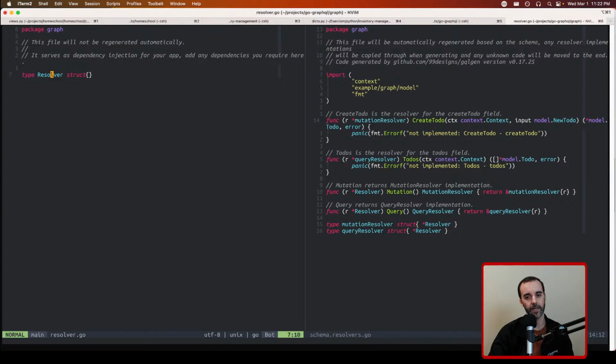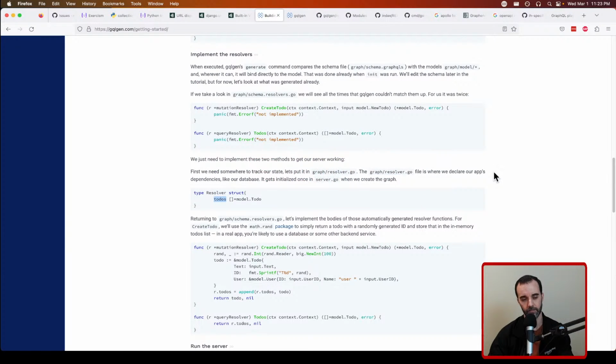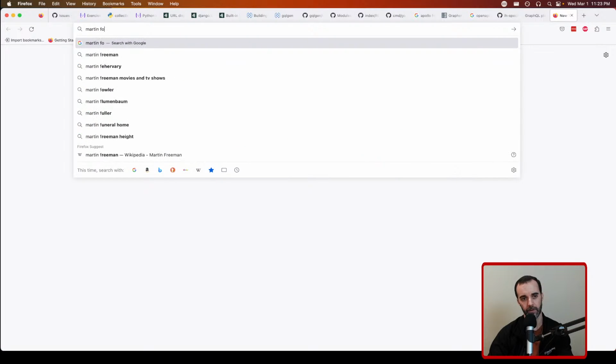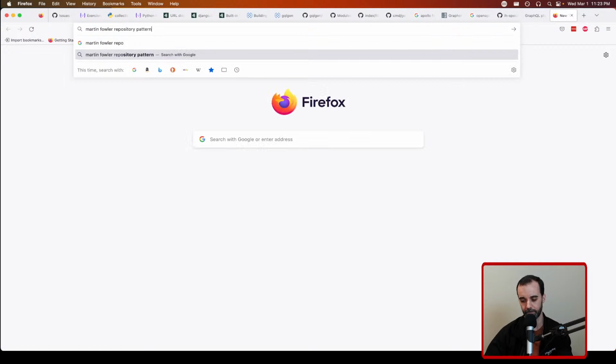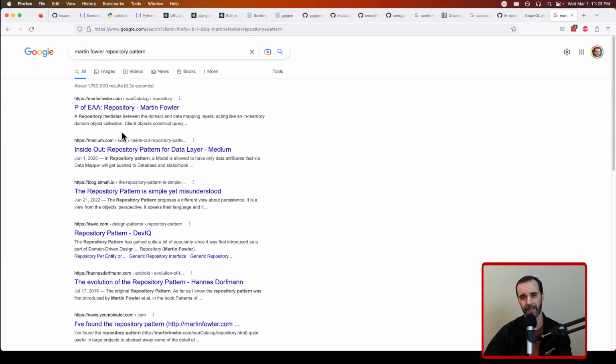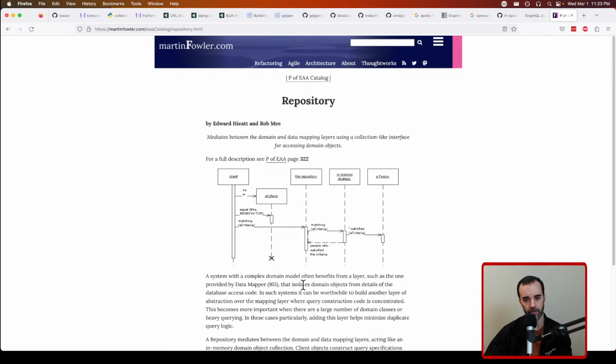So if we were to attach, what might we call it? A todo repository, using, I think Martin Fowler calls it the repository pattern. It's a way to abstract data access if you need objects. You can say, get me one of these.